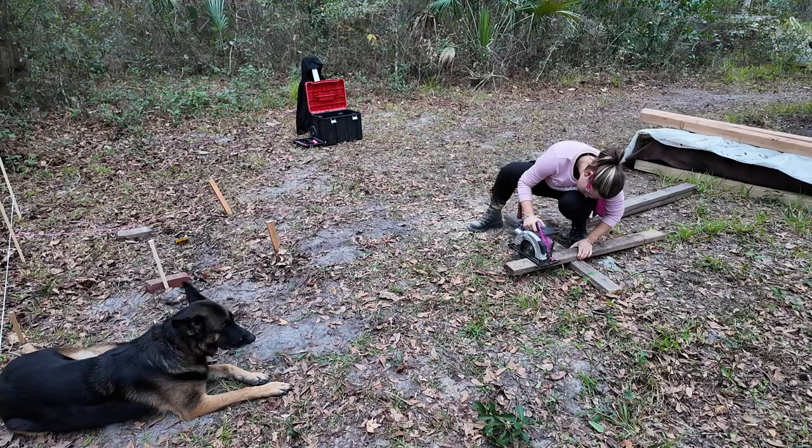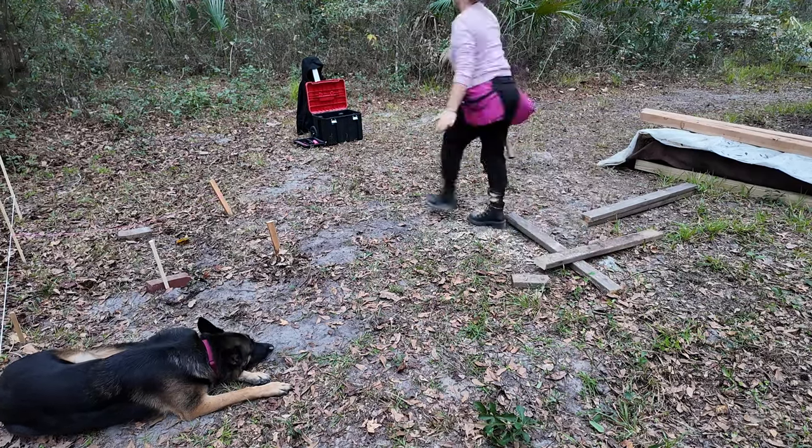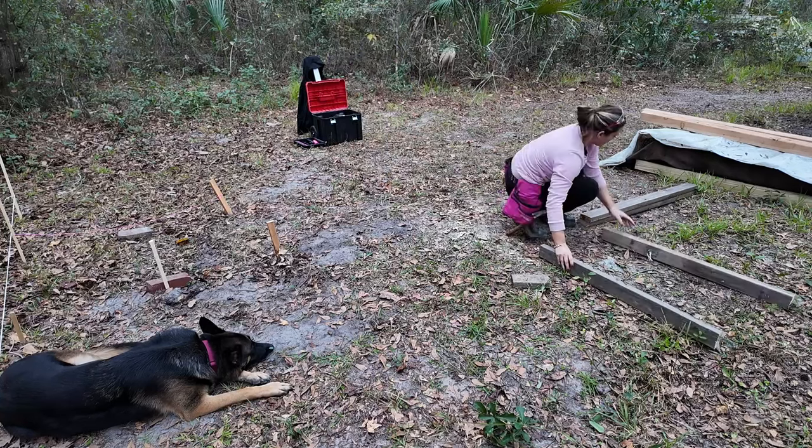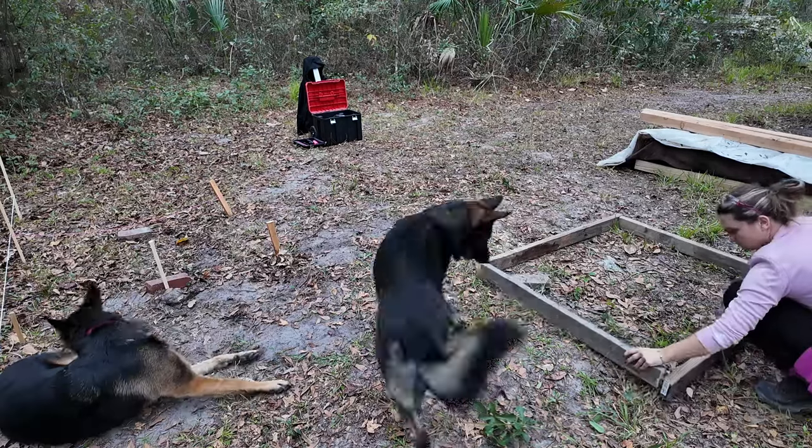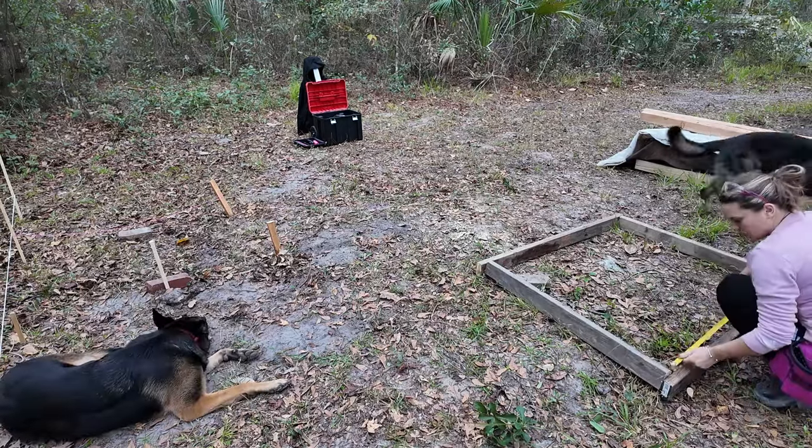If you know me, you know that I love me a good DIY project on a budget. So I went hunting for lumber on my property, and luckily I had a stash for previous projects, cutting the cost of this project in half.